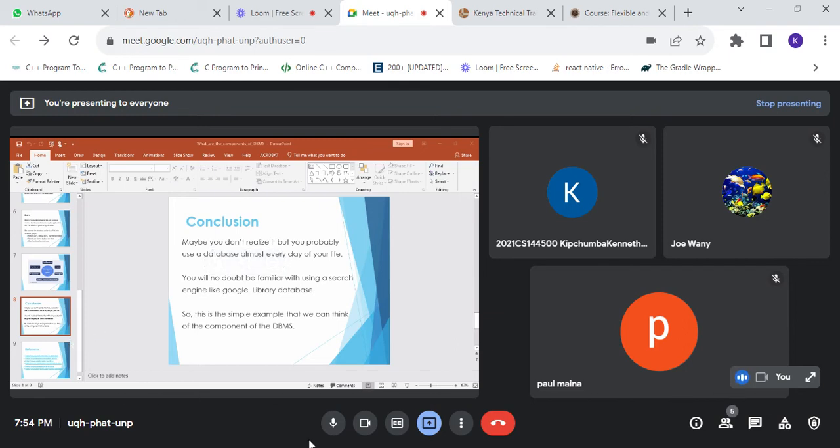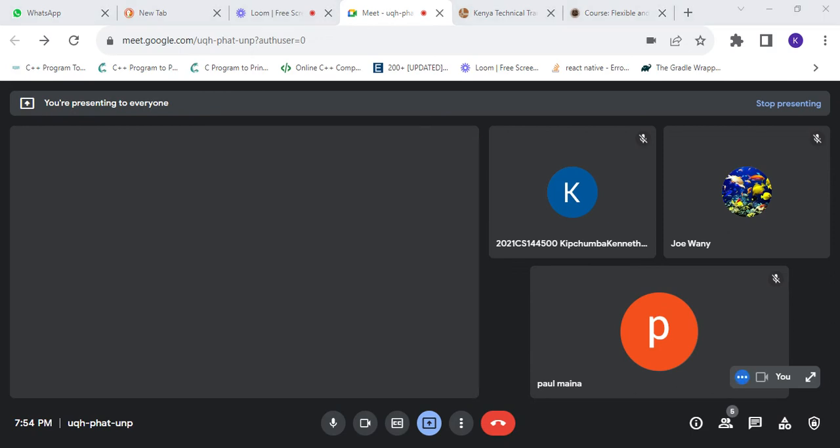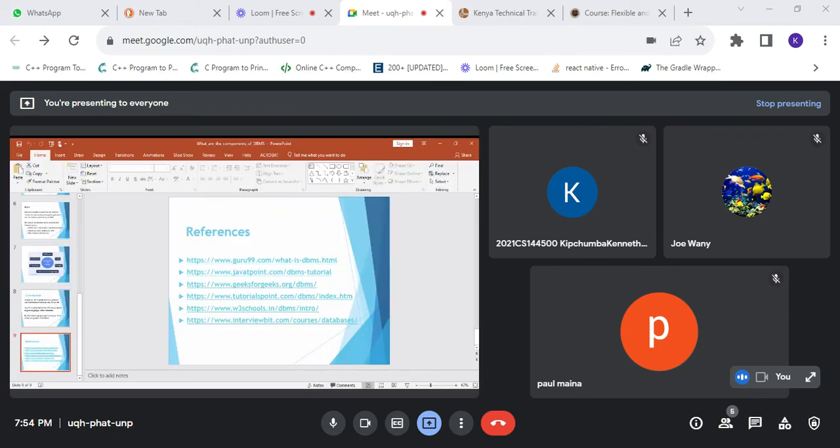Our last slide, and this one I'll just give you for the purpose of more knowledge. On our last slide, we have references, and that is where you can get materials that will assist you to understand this topic in a better way. And that marks the end of it. I'll be sharing these slides with you so that you can update yourself on the areas that you've not touched in depth.